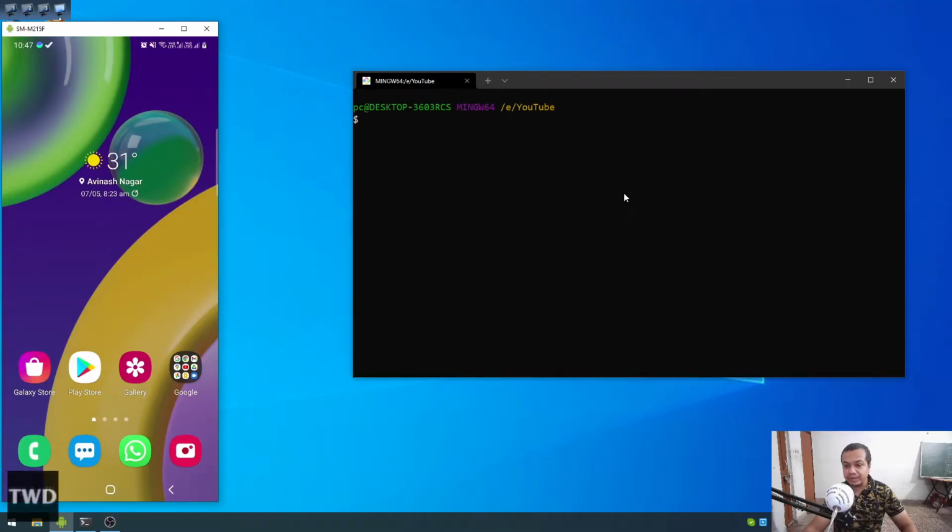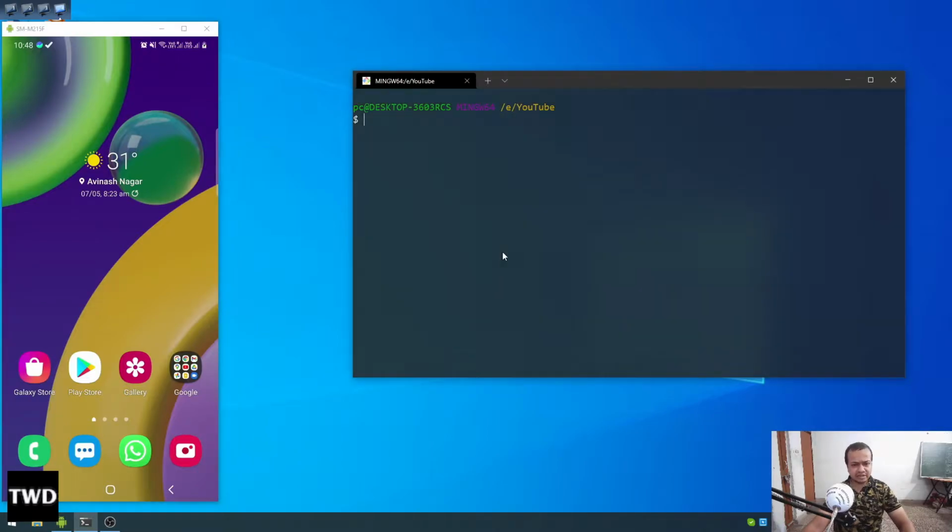Hello friends, welcome to a brand new React Native project where we are going to build a very simple timer app using React Native. So let us do it. I already have Expo installed. If you don't have Expo installed, go to the React Native site. It's just a simple npm expo install.